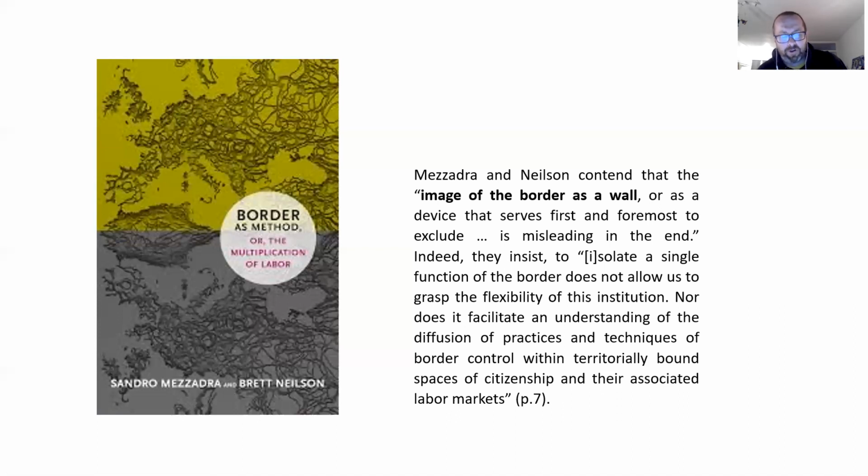But how exactly does this argument relate to Brown's? Mezzadra and Neilson certainly acknowledge the force of Brown's main point that the proliferation of walls and barriers in the contemporary world is more a symptom of the crisis and transformation of state sovereignty than a sign of its reaffirmation. They especially appreciate her thesis that even the most physically intimidating of these new walls serves to regulate rather than exclude legal and illegal migrant labor, producing a zone of indistinction between law and non-law of which flexible production has need.